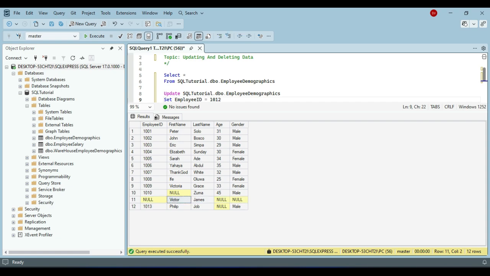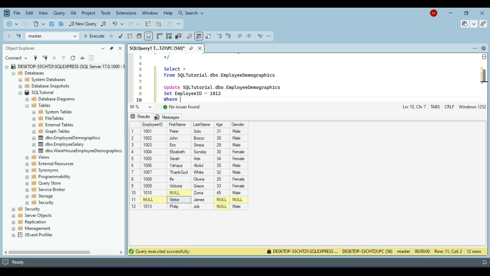So we still have to say where first name equal, since it's a string, first name equal Victor, and we need to make sure that there are no other Victors. So we'll say last name, just to be sure, because there might be some other Victors, where last name equal James.